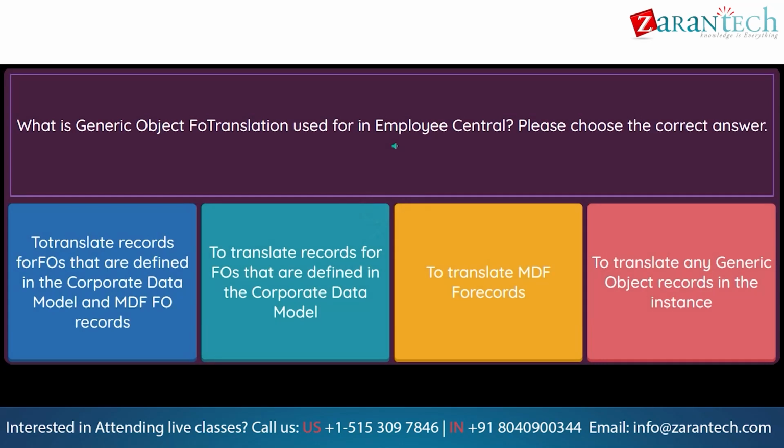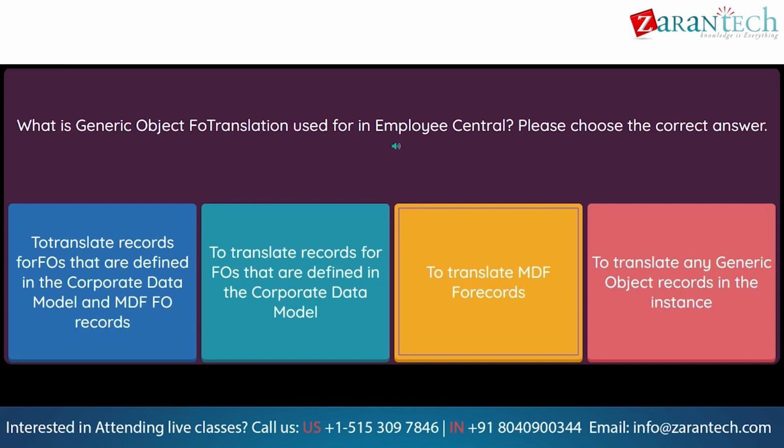Question: what is generic object FO translation used for in Employee Central? Please choose the correct answer. Option 1: to translate records for FOs that are defined in the Corporate Data Model and MDF FO records. Option 2: to translate records for FOs that are defined in the Corporate Data Model. Option 3: to translate MDF FO records. Option 4: to translate any generic object records in the instance.